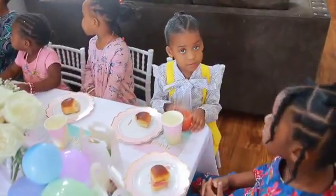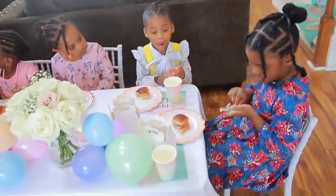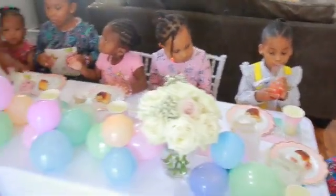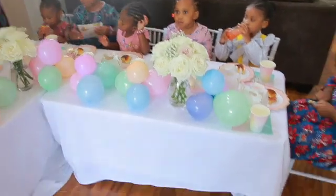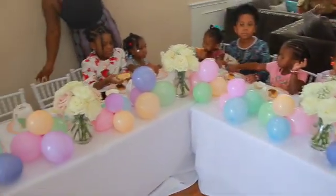What's up, birthday girl? Hi, birthday girl. You eating with your friends? All right. So this is the girls' table. Look at them. The short people table. Look at how short this table is.